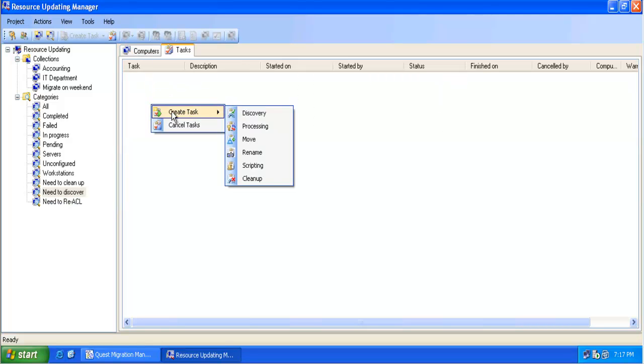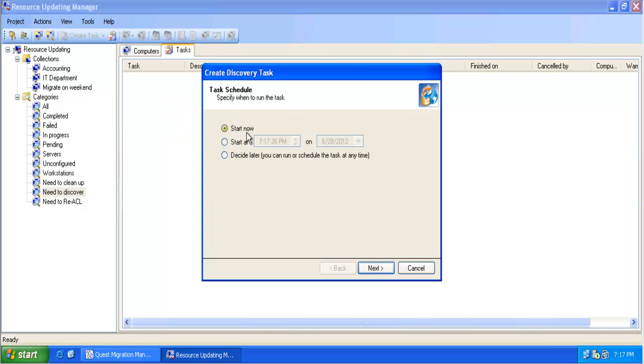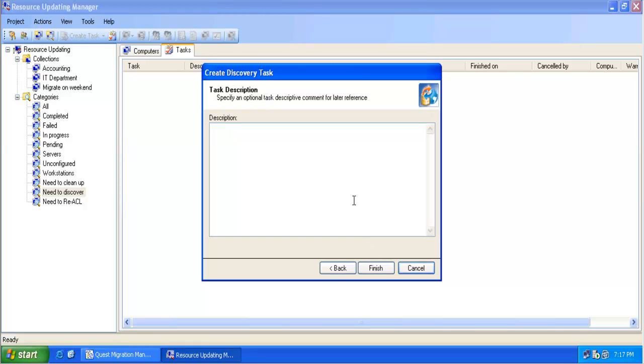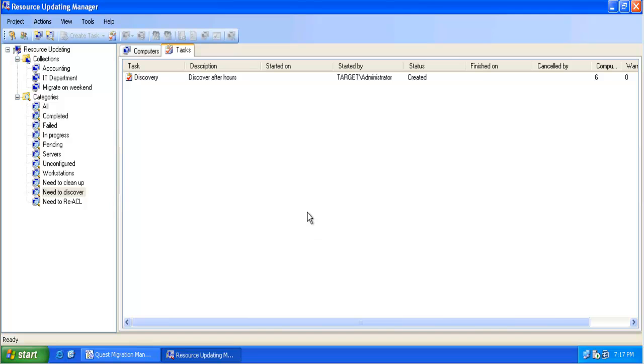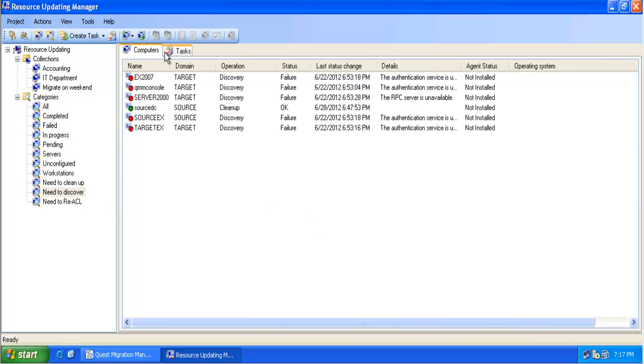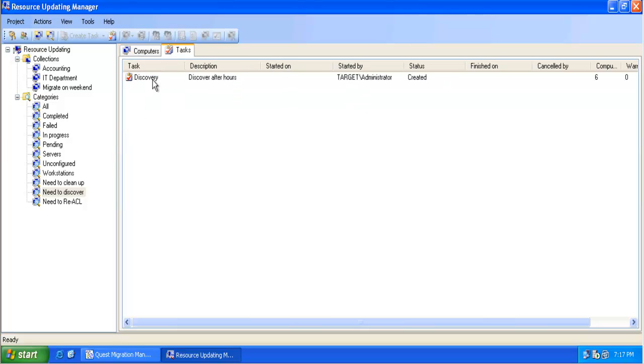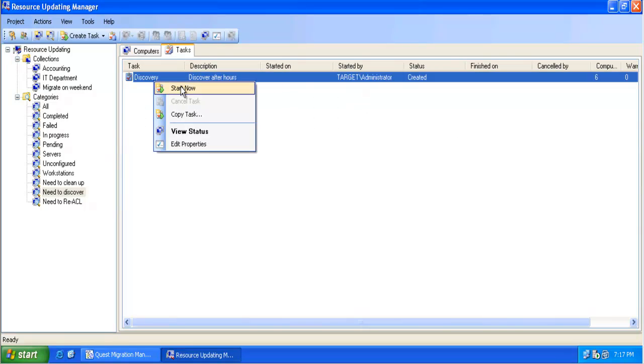Using those categories, we can create different queries. And the good part is, once a category has been created, it is flexible. It works like an LDAP filter, and then we can create tasks and work with those categories instead of creating collections. I'm going to create a discovery task for all my computers which need to be discovered, which are missing the agent, and I can start this task. This task will run now for absolutely all computers which don't have an agent installed for whatever reason.